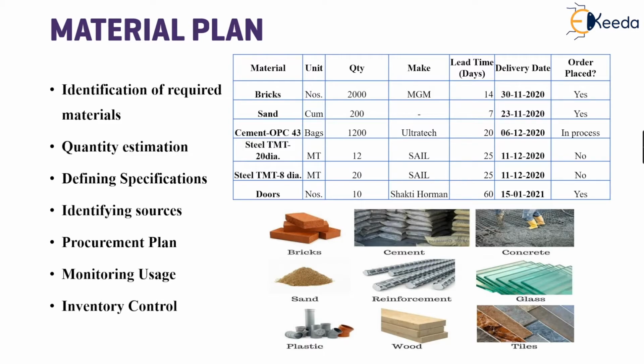A sample of a procurement plan is shown, wherein the material units, the expected quantity, and the specification or make for the materials are listed. Then it is necessary to consider the lead time for each of the materials. Accordingly, the order is to be placed. The delivery dates are monitored. This is usually done by the planning person at site.